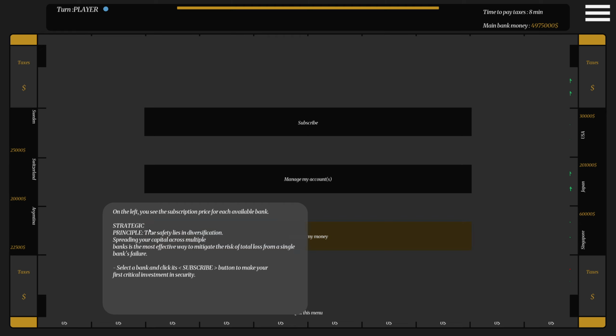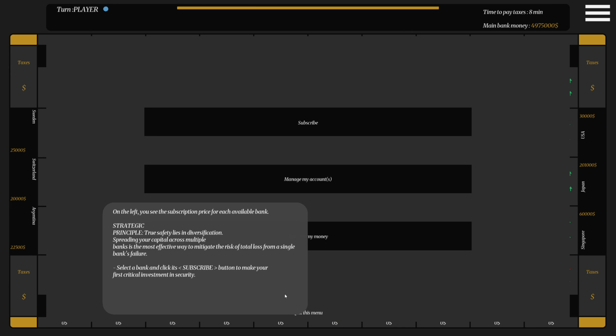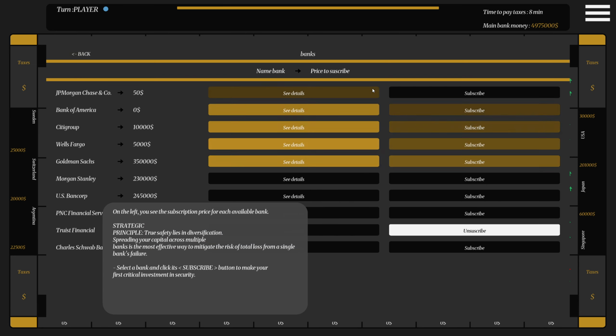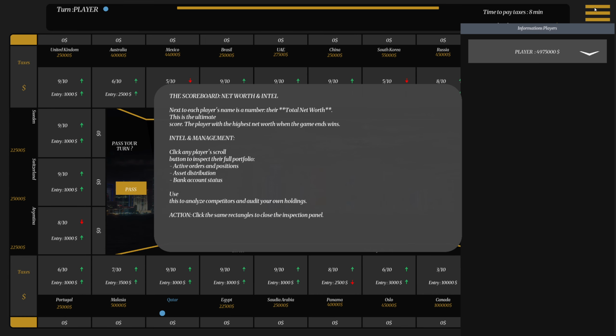Maybe after you wrote this, you can put a confirm button, so confirm and pass to, for example, this one, subscribe, project, top right corner. Okay.